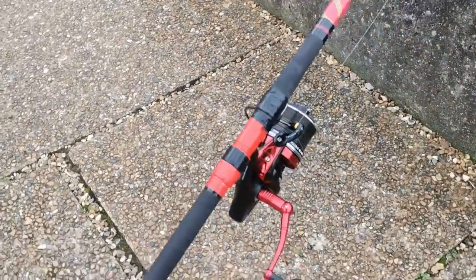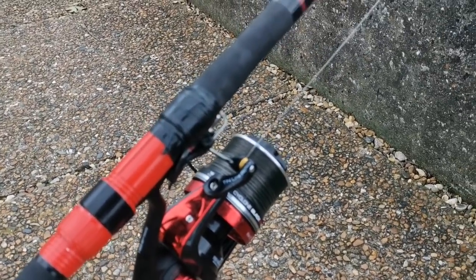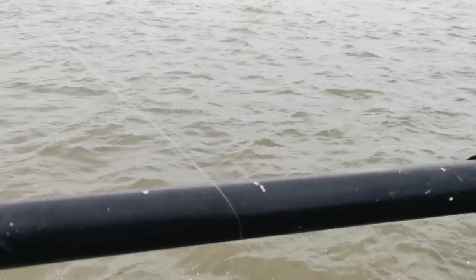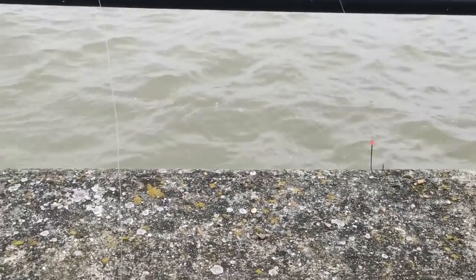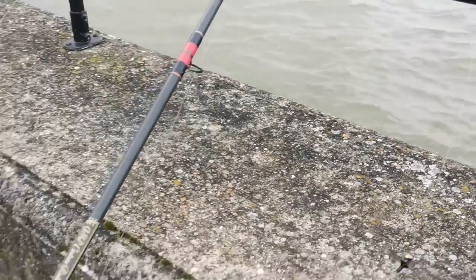And then on my Any Fish Anywhere there, that's got the Synetic Cyclone reel, that's on mono. I think it's 15 or 18 pound, I'm not too sure, but I'm going to fish a long range rig. Again, there's a link up the top of how I build that. On the hook, I'm going to bait up two or three worms, tip with a squid head, get that out in the middle somewhere, see if there's any cotton around. So let's get this baited up now, and then we'll get them cast out.